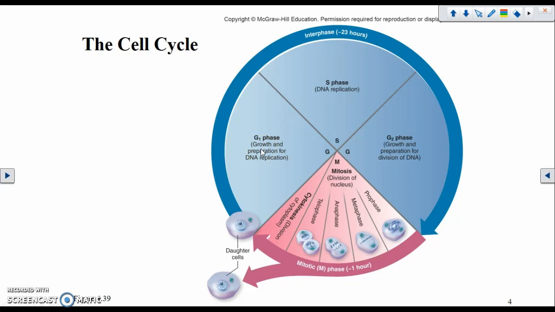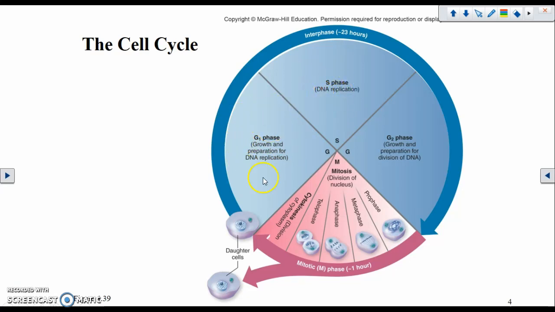And this is actually a very, very important thing for a cell to do before it divides. Human cells have 46 chromosomes, or 23 pairs, right? So I need to start, like, it's like building a house. You need to get the loader ready, you need to get dirt ready, you need to have wood ready. But then in the S phase, this is where DNA gets duplicated or replicated.